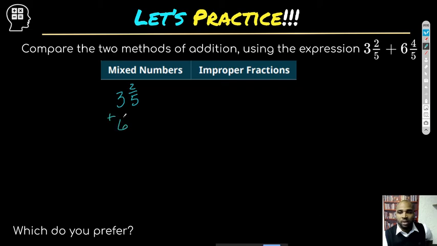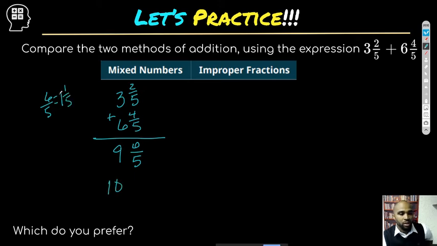And add 4/5. So the way we just talked about it is add up our whole numbers. 6 and 3 is 9. And then add up our numerators. 4 and 2 is 6 over the 5, because that's going to stay the same. 6 over 5 is the same thing as 1 and 1/5 when you divide it. So we know this is going to be a 10 because we got another whole 1 and 1/5. So that's one way you could have done it.